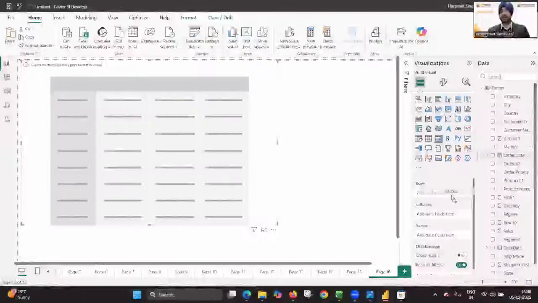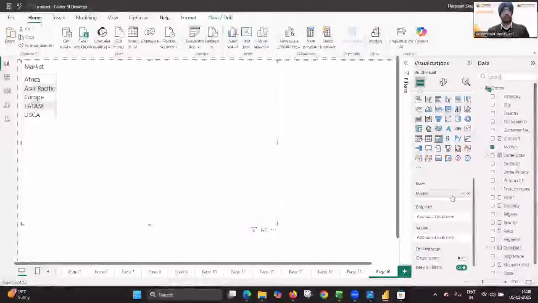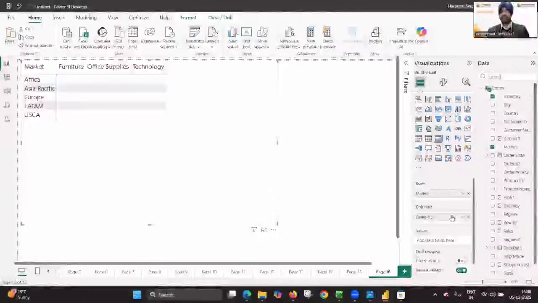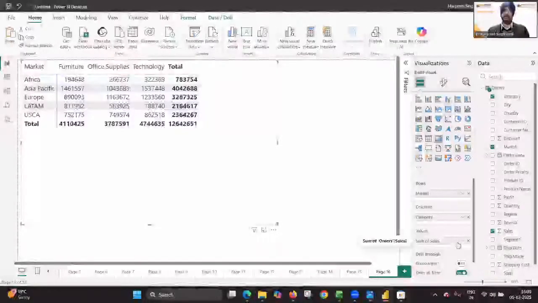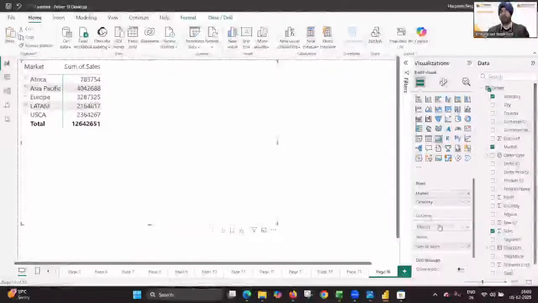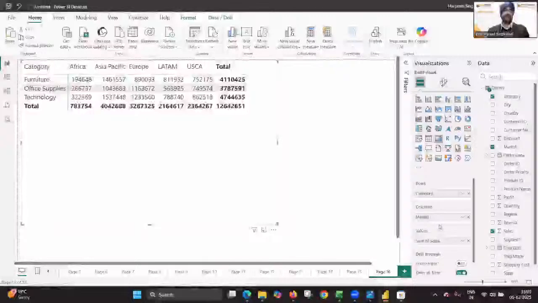Let's say I pick up my market for the rows and my category for the columns and want sales as a value. Got it? Or you may reverse it. I pick up category for this place, market for this place.